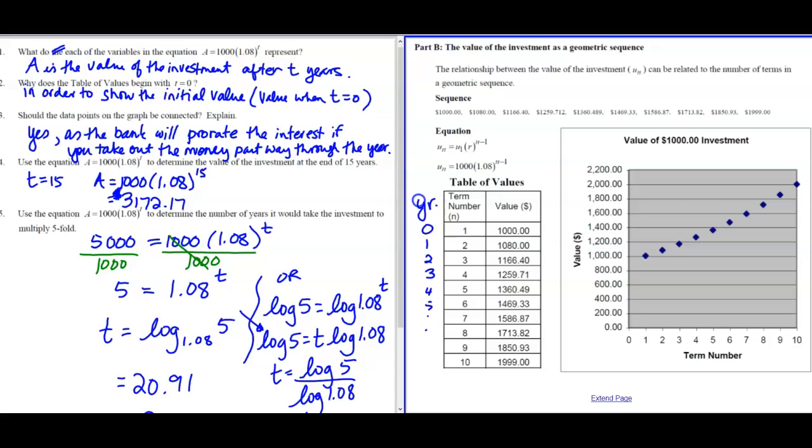Okay, so now when we graph this table of values, which, yes, it happens to be the values from the investment, but we're considering it to be a sequence, then when we plot these, our n value, so this is term number here, is the first one's 1. So there's my 1,000. When I graphed my exponential function, my 1,000 was on the value axis. Now it's here. These values are all the same, but they are for term number 1, 2, 3, and so on.